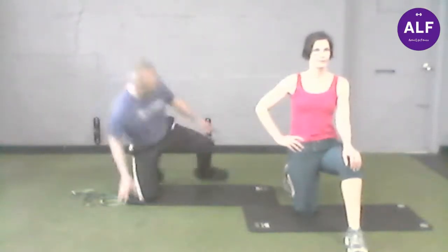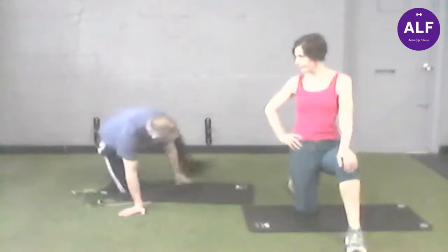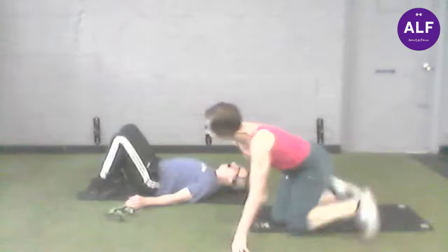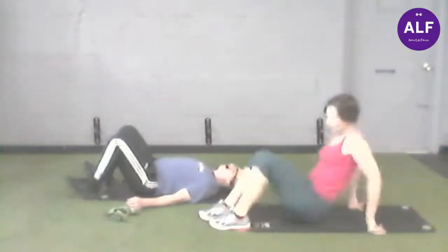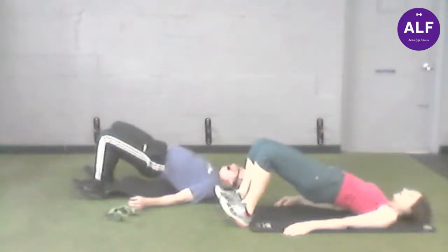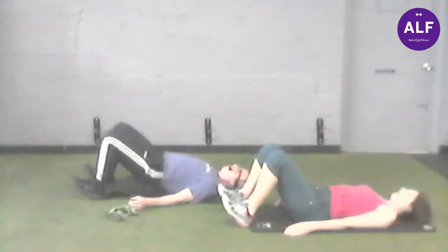And 6. All right, next we're going to do some double leg hip bridges. So on your back, ankles flexed, and we're going to push the ground away. Hold each bridge for a 2 count, right back down, right back up.